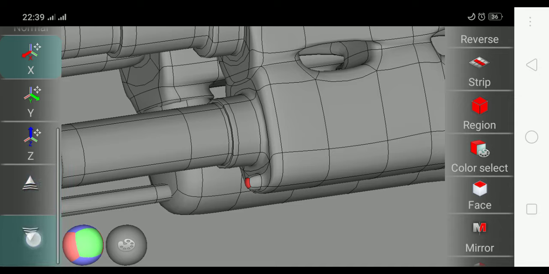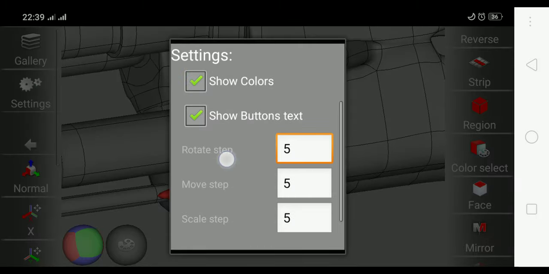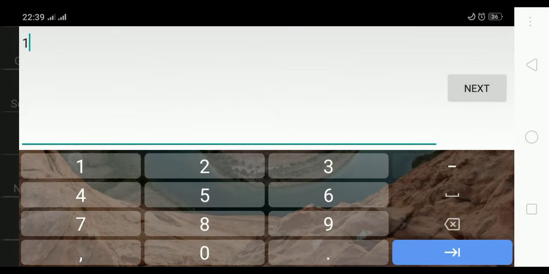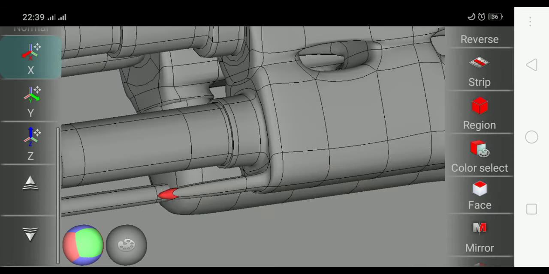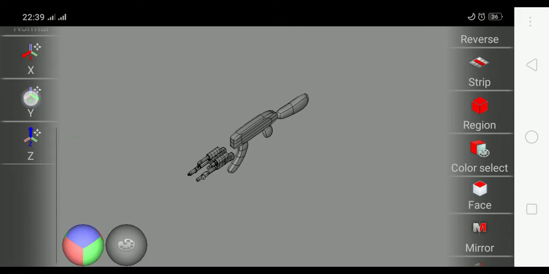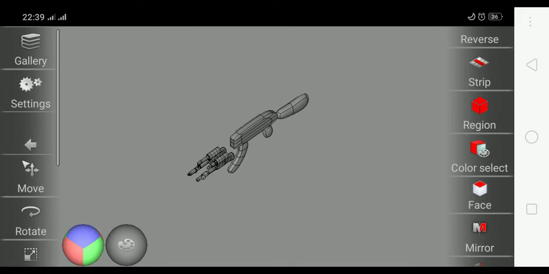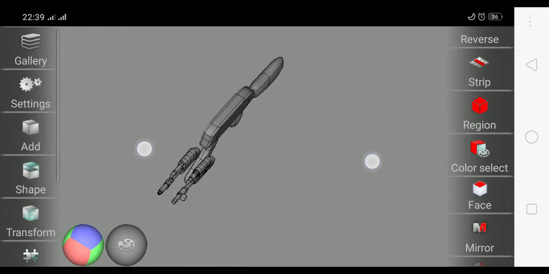Out. Can we change the move steps to 10? Done. Okay, move it along the x-axis. I think that will work for us for now. To select that face.